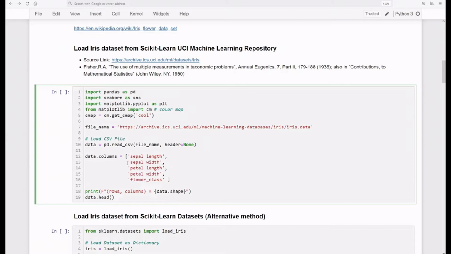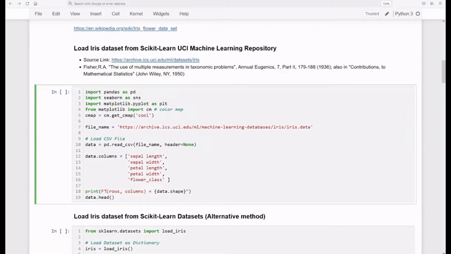In the data description of this iris dataset, there are 4 feature columns and 1 column to indicate which flower type it is. The first 4 columns are sepal length, sepal width, petal length, and petal width, and the last column is flower class. So we assign these 5 column names to the data frame after we load it.